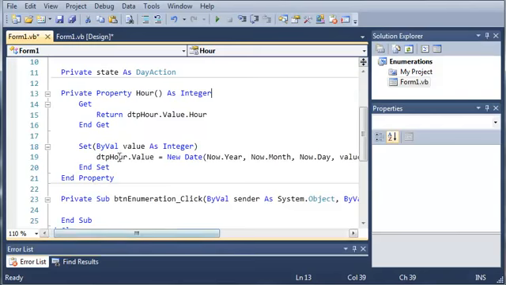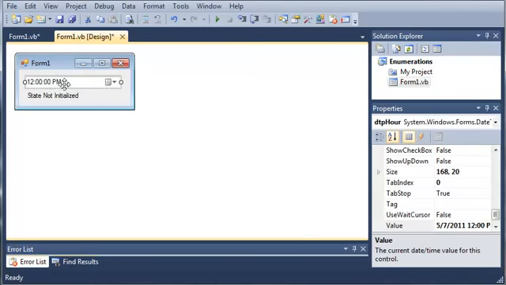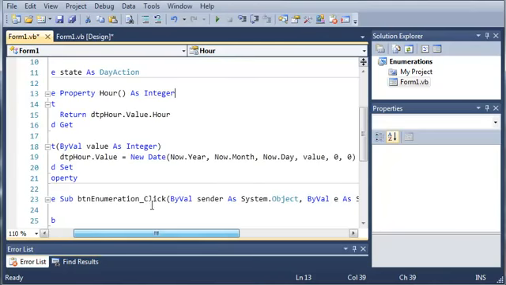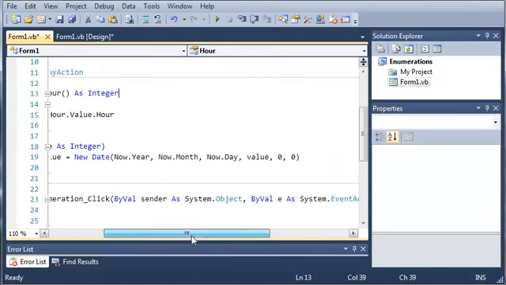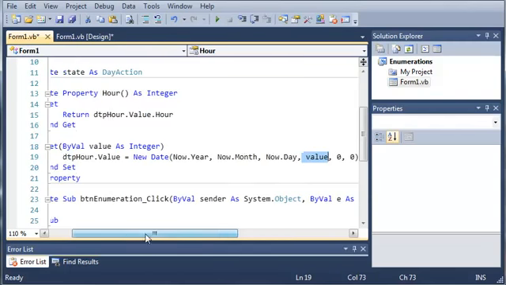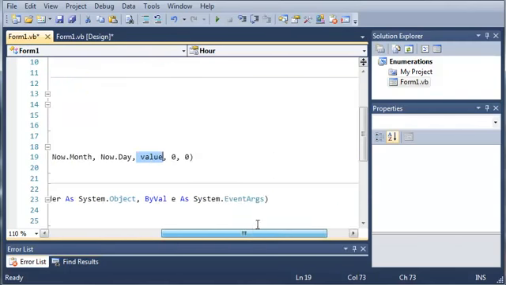And what this does is it sets the value of date time picker hour to the value that the user passed. So it sets the year, month, and day all according to the current machine that it's on. Then it sets the hour to whatever the developer passes to this function, and then it sets the minutes and the seconds to 0.